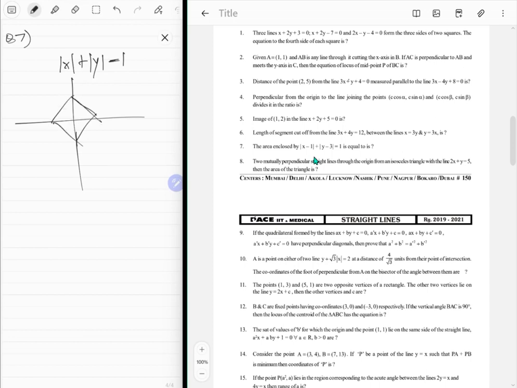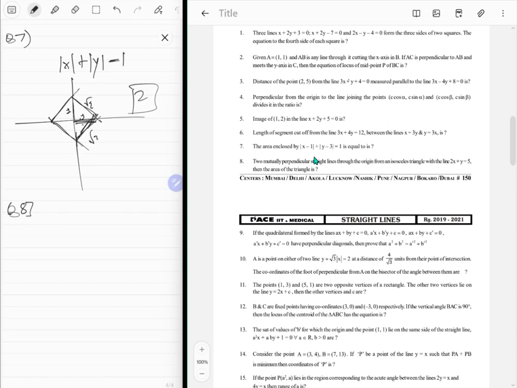So x plus y equal to 1. This guy is x minus y equal to 1. Yeah, I think so, y equal to x minus 1. Yes, that is x minus y equal to 1. This is minus x plus y equal to 1. This thing is negative x negative y equal to 1. Cool. And what's this thing? This is 1, 1. This side would be square root 2, and this would be square root 2. The area is just 2. Question number 8.